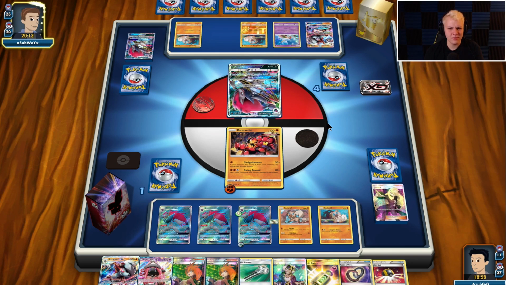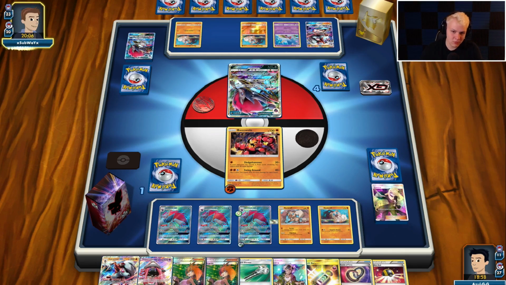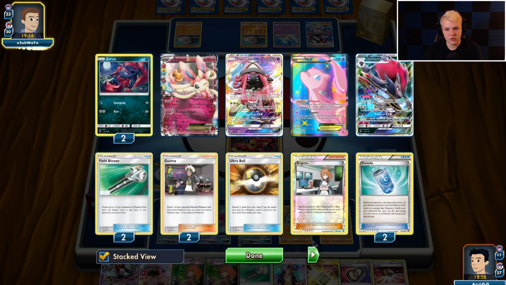It's either that or, but you don't want to use Mew EX to KO my active. You want to use ZoroRoc to KO something here. But then again, I could go multi-switch this up, attach another fighting, attach choice band, and I could get the win through that. So we'll see what he comes up with.